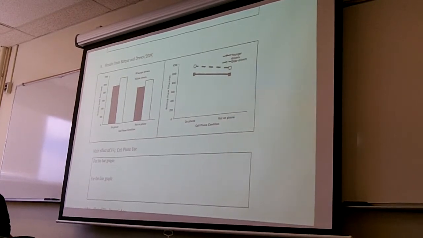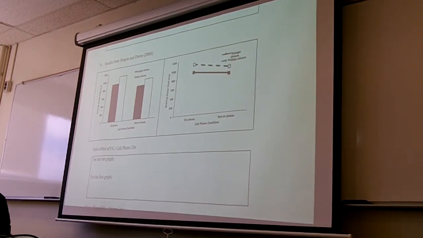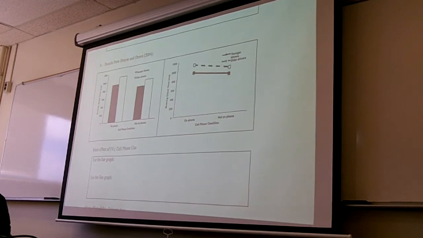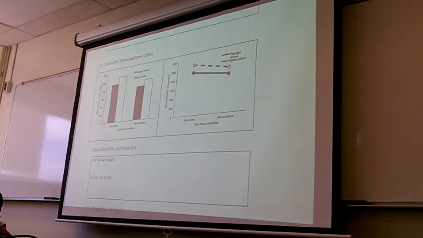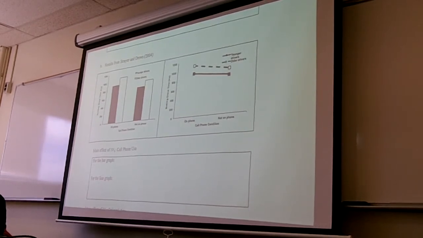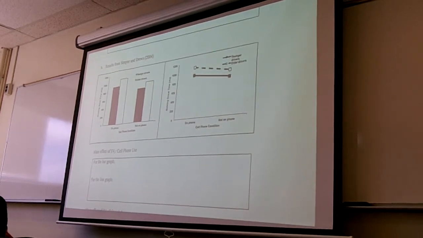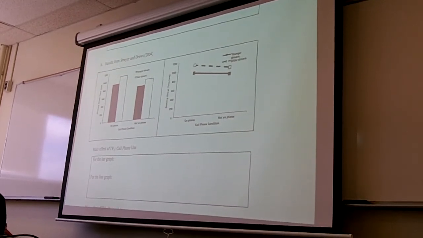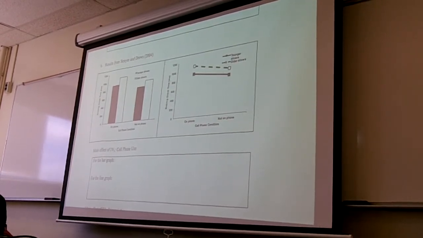What about over here? How do I tell if there's a main effect over on the line graph of that variable in the legend? The distance of what? The lines. How far apart the lines are from each other, right? How far apart are they from each other? Not super far apart. They're a little bit far apart. They're not exactly right on top of each other. So again, you could say, well, there is some distance between them, but it's not a really big distance looking at the scale. So not so much. Or you could say, the lines are not right on top of each other. There is a small difference between them, so I would say there may be a small main effect. Make a claim, back it up.